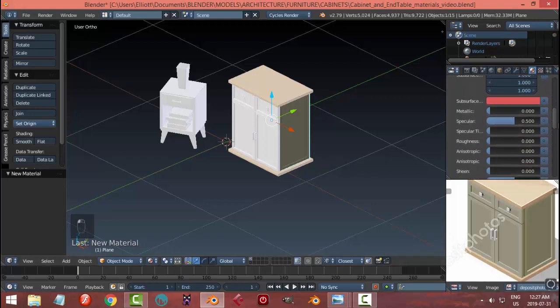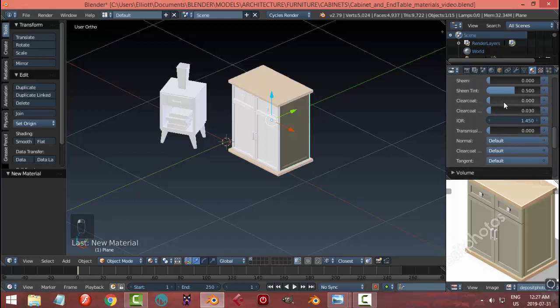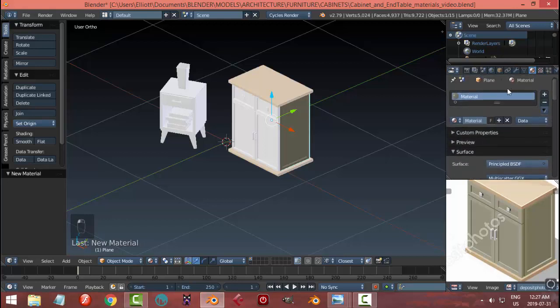So I'm going to do the same thing, roughness of 0.3 and clear coat 0.3. This is going to be cabinet in.